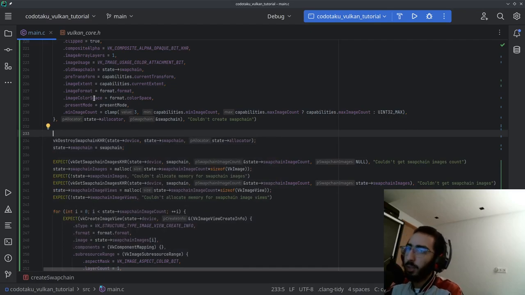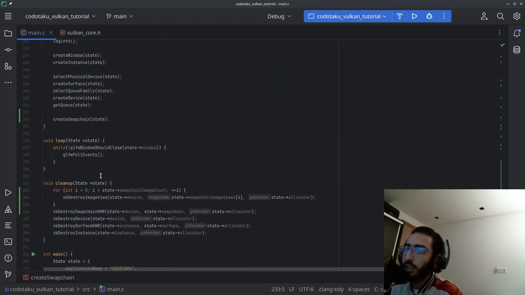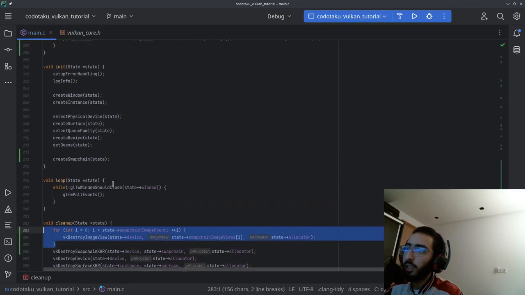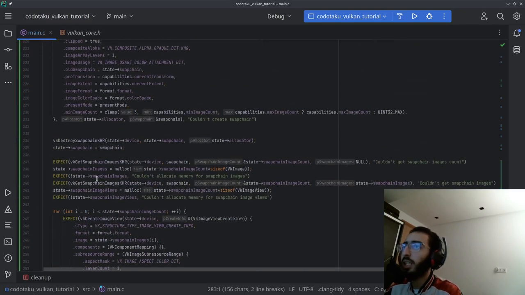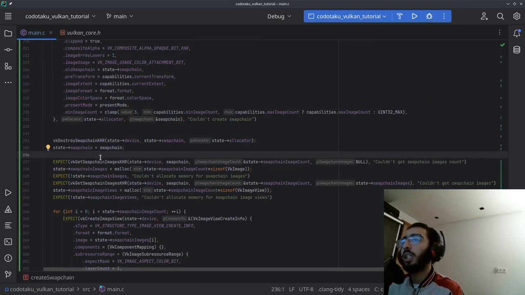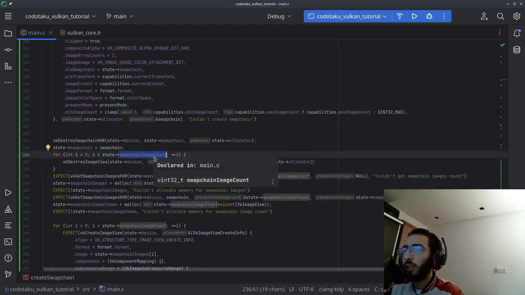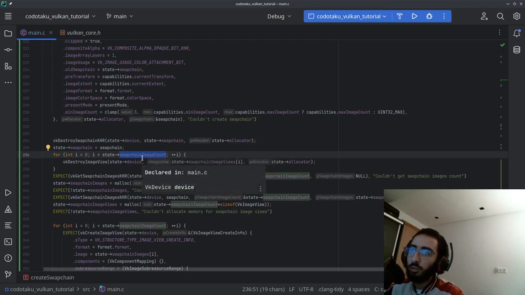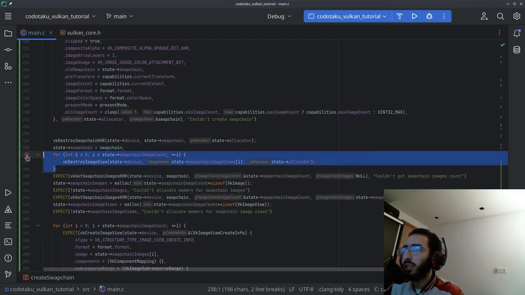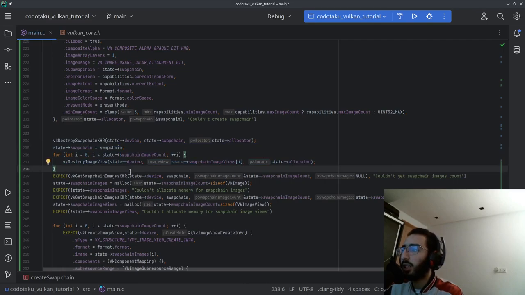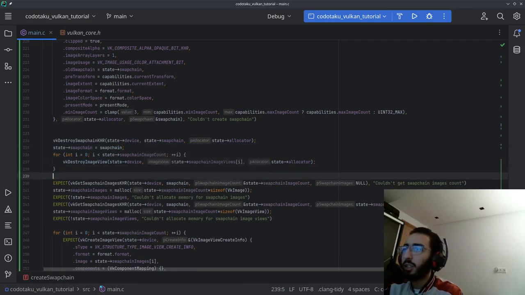And in fact, it does matter because I'm going to do the same thing here. I actually have to destroy image views first. Then I have to deallocate or free that array. Okay, let's do that. There you go. Now, of course, I'm using the old value, and if the swap chain is not created yet, this will just be zero. So this won't run. It's like it doesn't exist if the thing is just getting created, which is nice.